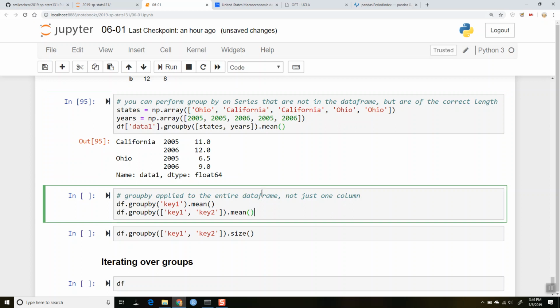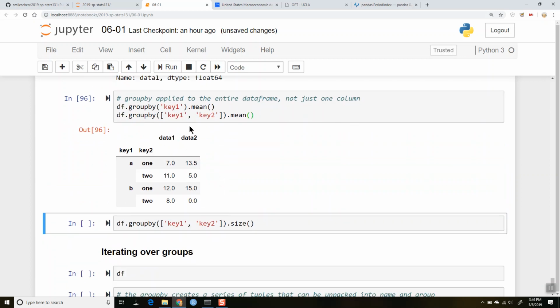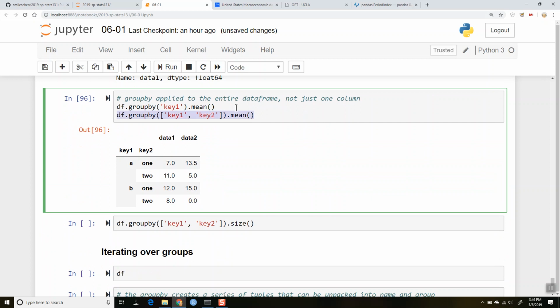I think I've already done this, where you can group by the key and do the mean, or you can group it and it will apply to the entire data frame. This should be two separate operations.